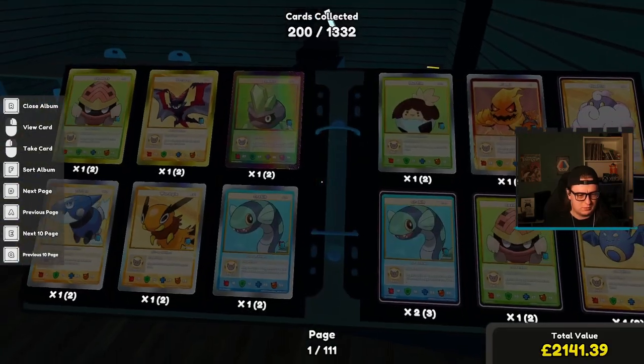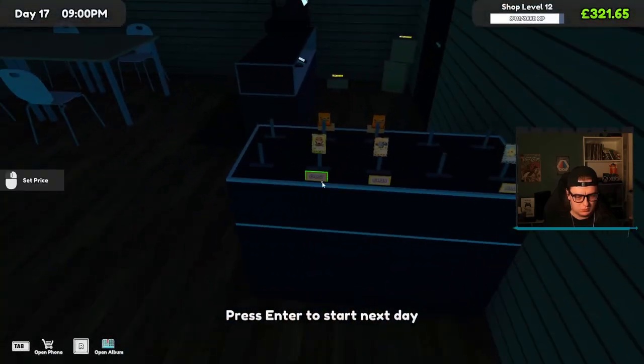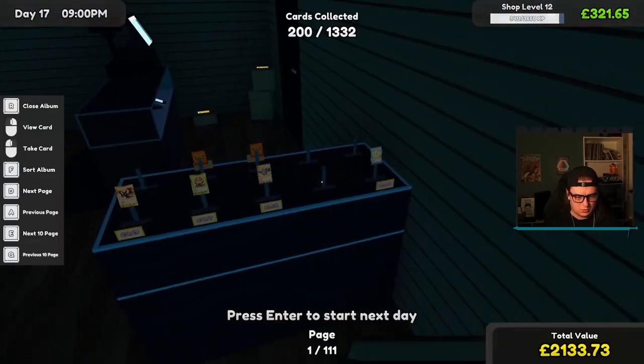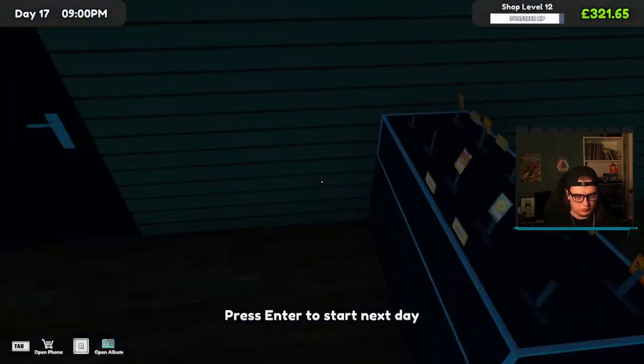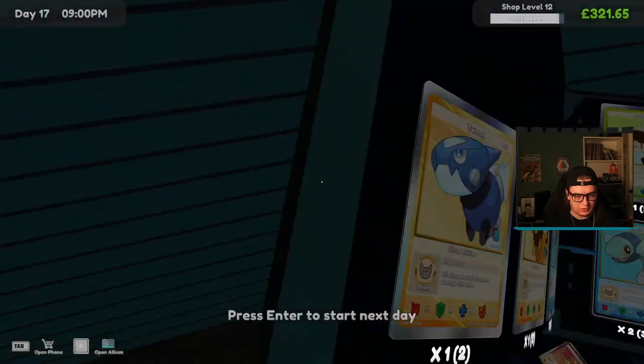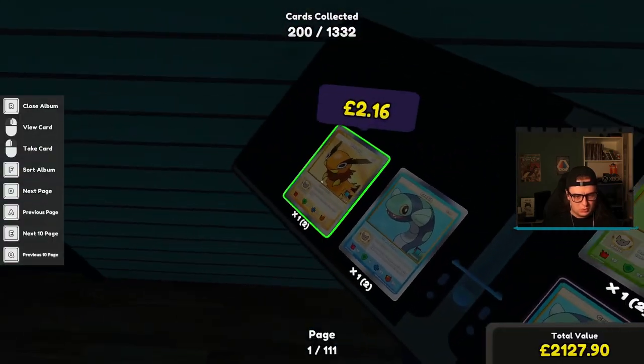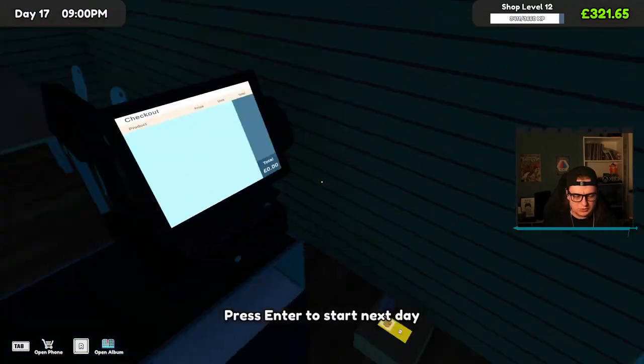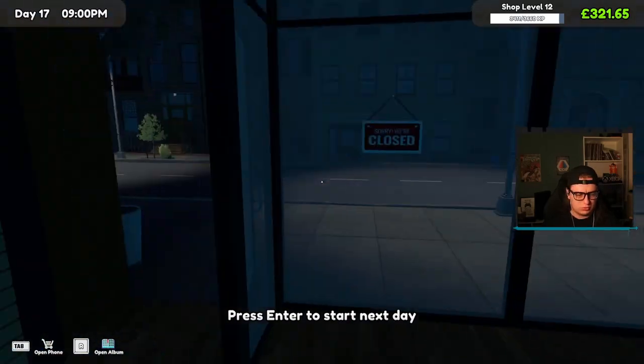Rightio, let's get some out. I don't know why I'm bothering setting the price. I need to do that in the morning. Get them out, though, just so I know that the good ones are already out and I can check the price in the morning along with everything else. Right. That's all the cards out. These are all just extra stock. Set the price in the morning.